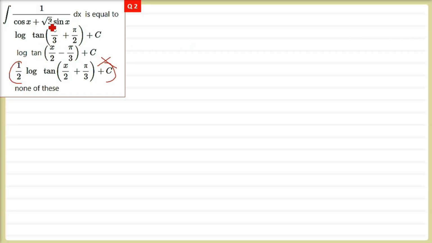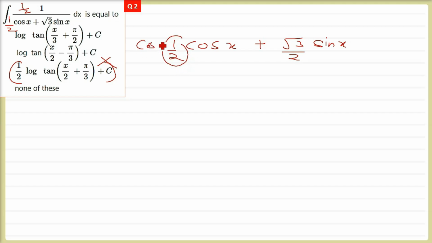Let's do it now. When we have tan a plus b form, so we need to formulate the denominator into some form which is a plus b. So multiply numerator denominator by 1 by 2. So the denominator will be half into cos x plus root 3 by 2 because I have multiplied half with cos x plus root 3 sin x. So what is the benefit? You know that half is cos 60 degrees. So you can have cos pi by 3 in this place. Root 3 by 2 is sin pi by 3.